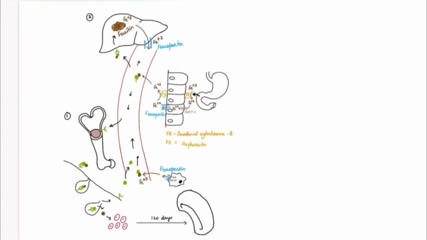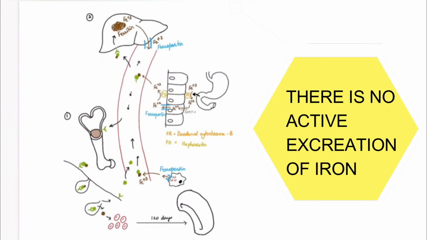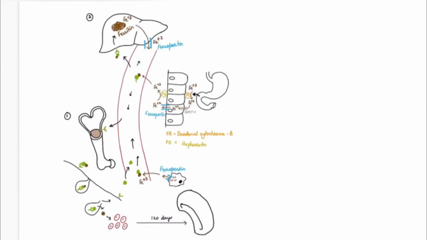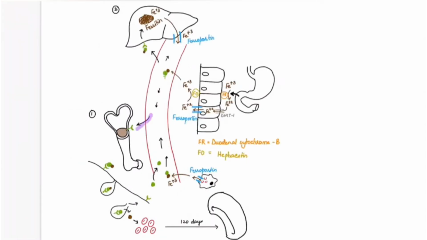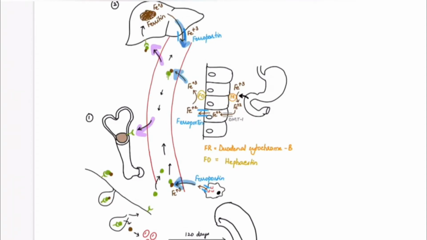So one important point to remember here is that there is no active excretion of iron, and iron is lost only passively through shed epithelial cells or through blood loss, and so absorption and iron metabolism should be tightly regulated to prevent iron overload. Iron is utilized mainly by the bone marrow and the liver, and iron reaches circulation from three sources. First is duodenal absorption of dietary iron, then release from the splenic macrophages and release from the liver, and all three require the same channel, that is ferroportin.